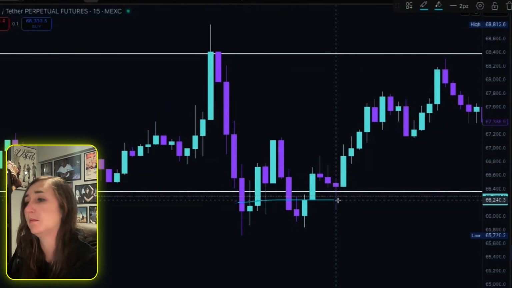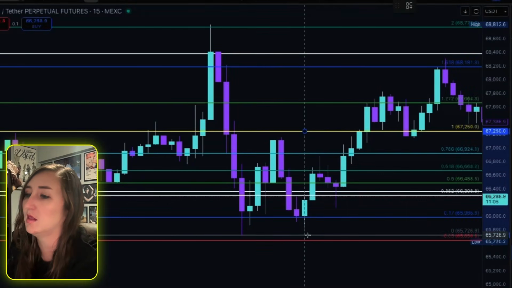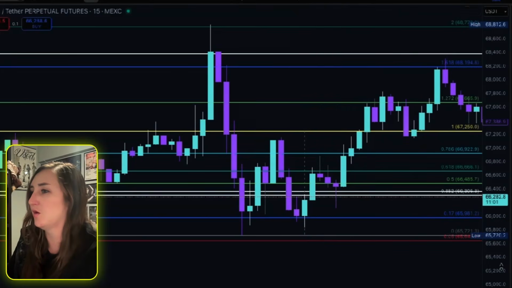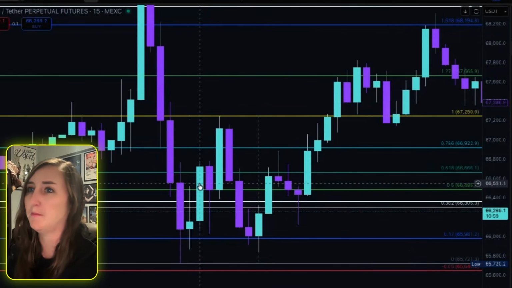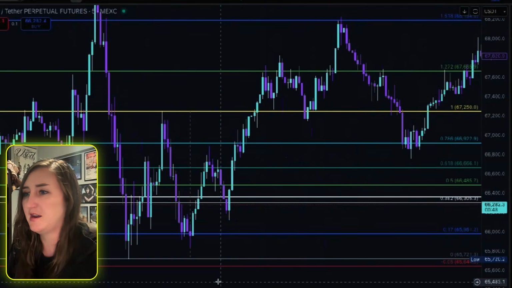Wow, double bottom. Sometimes it'll make a perfect double bottom. Sometimes it'll only come to this kind of area, like 0.17, if I draw my fib real quick. A lot of times, oh, it did pretty much. A lot of times it'll come to that 0.17 level. So you'll be thinking buy here on a 5-minute time frame. So on the lower time frames, this is very dangerous scalping, right?